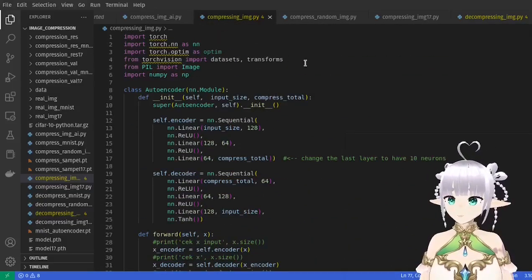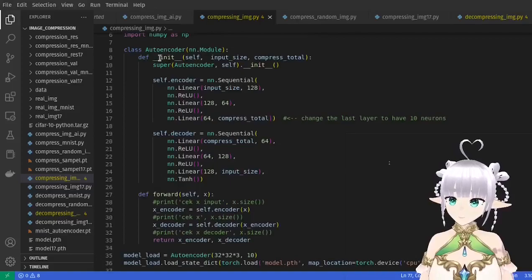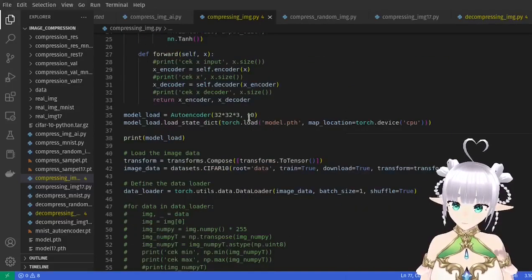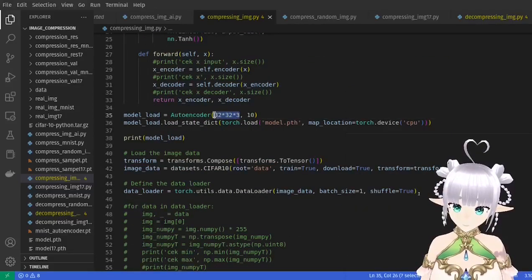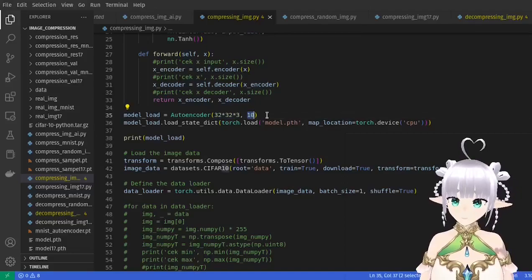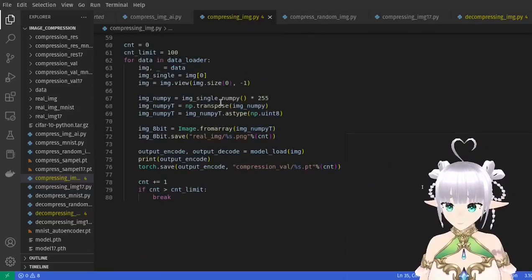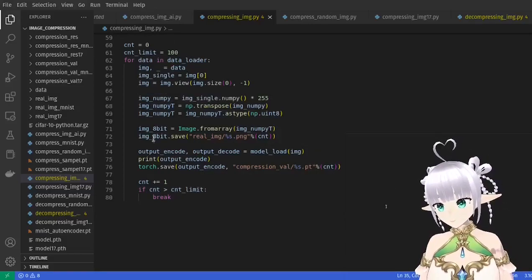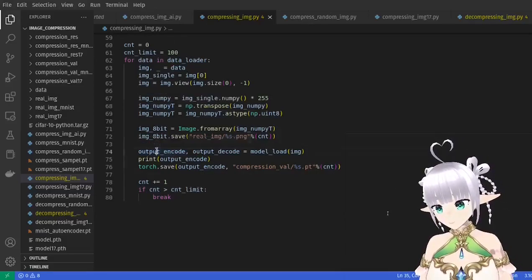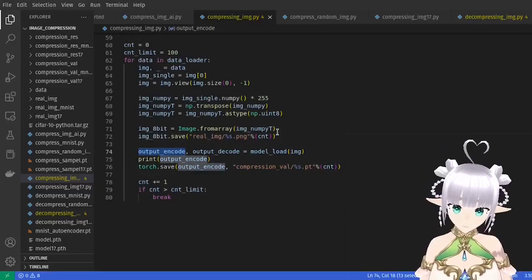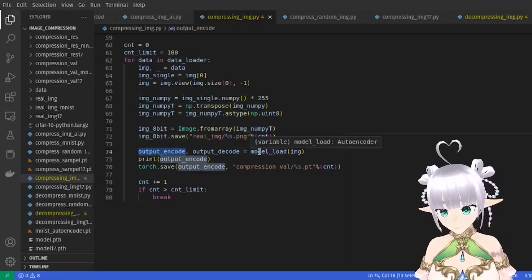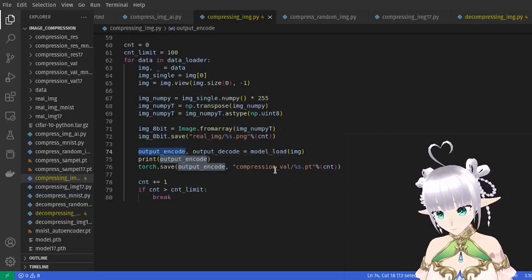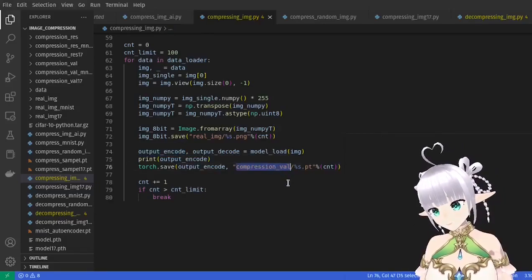In here, I'm using the same class and the same size of the image and the same size of the vector. And the point of this code is to compress the image. Here, I take the encode part of the model output and I save that in this compression file directory.